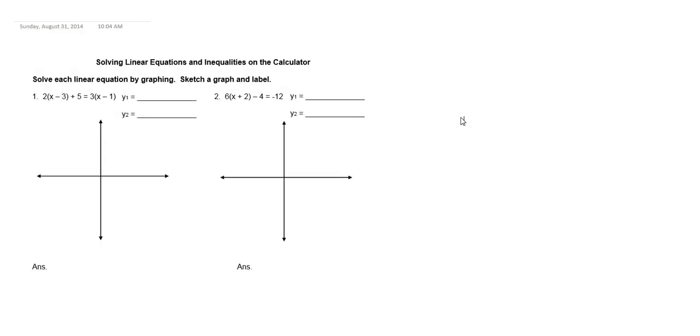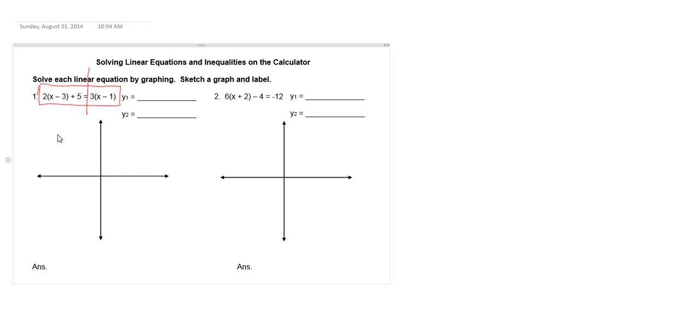Okay, in this video we're going to take a look at solving linear equations and inequalities, and we're going to use the calculator to do that. So we're going to review some steps on looking at graphs and where they intersect. The theory here is to take an equation, and we don't have to worry about rearranging it. We're simply going to put everything on the left side into y1 and everything on the right side into y2, and we're just concerned with where they intersect.